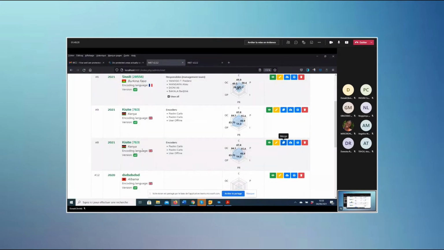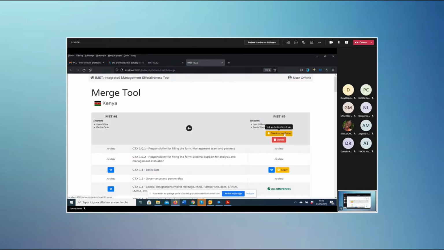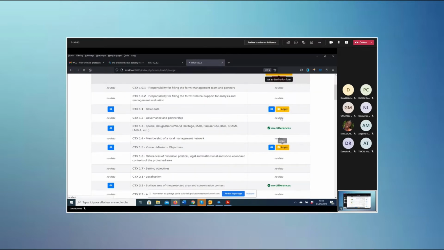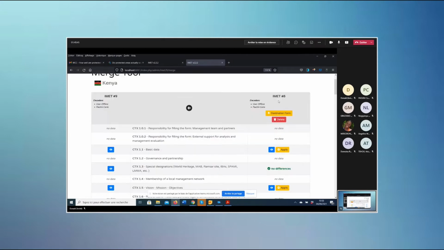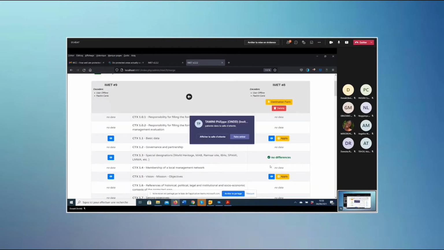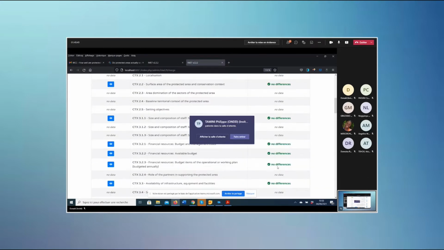You click the protected area, the data source is the data source you click. So we have the Kizit 8 here as the data source you click, and you want to put it in 9. So that's why we click here, destination, and you can start seeing the difference between the 8 and the 9, where the different indicators are different.